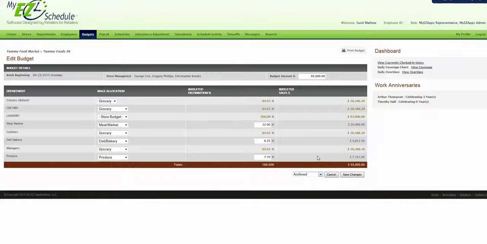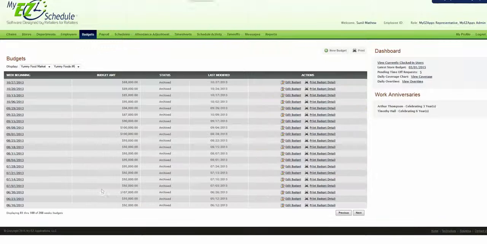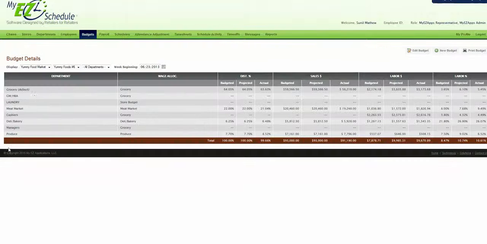So if you click on the edit button, it'll bring you to the screen, which allows you to edit any one of these fields, your distributions, and so on and so forth. For the purposes of this video, we're going to click on this. If you click on the date of the budget, it'll bring you to a dashboard view, and we will click on it. Here's what the dashboard view will show you.